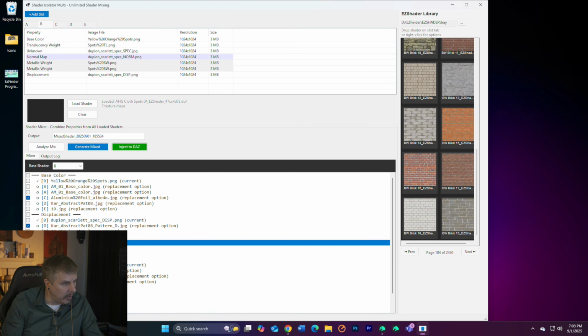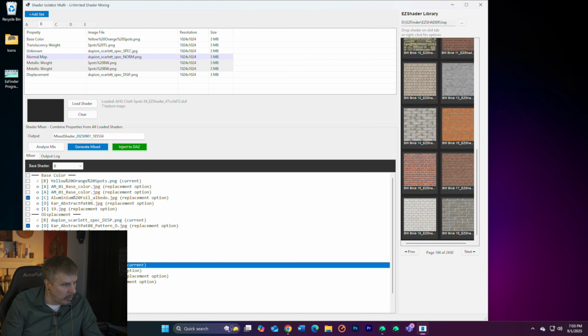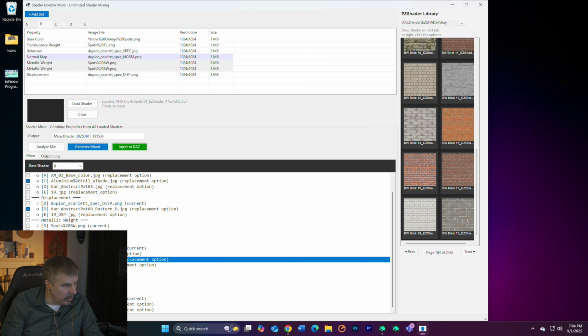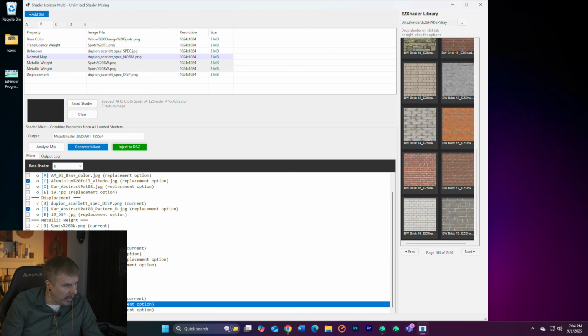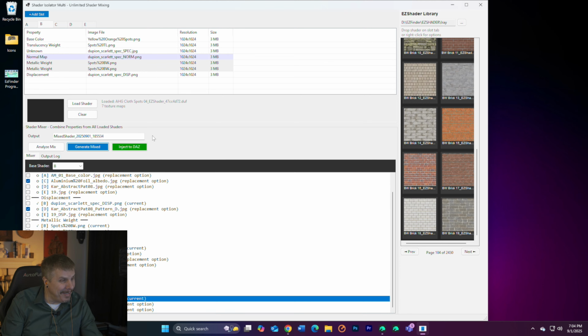Okay, we'll get rid of spots, and we'll change this to this 19, whatever that is, and there's no replacement available for that, and we'll take this and go attract. Okay, generate. This is so fun to just mix stuff together, and then you go here.